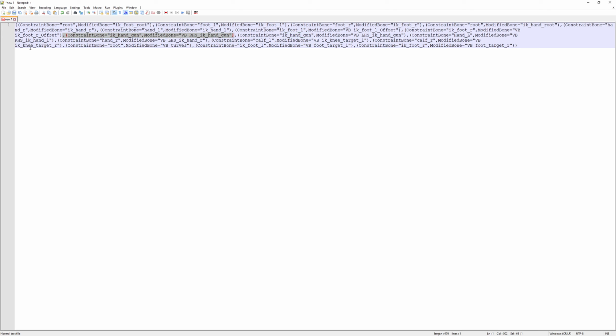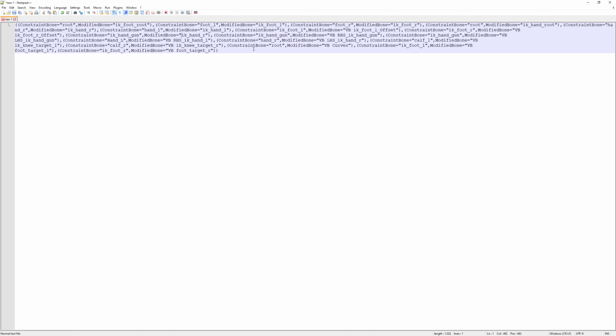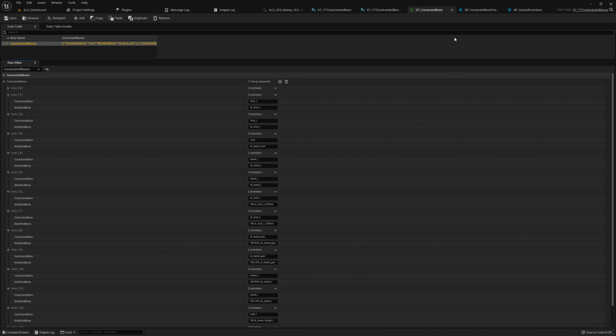That might also be very helpful for you if you are trying to find issues. I want to constrain the IK handgun bone to the IK hand right. So let's use this one here, hand R. Let me check if this works.